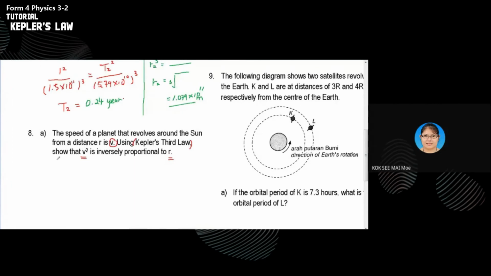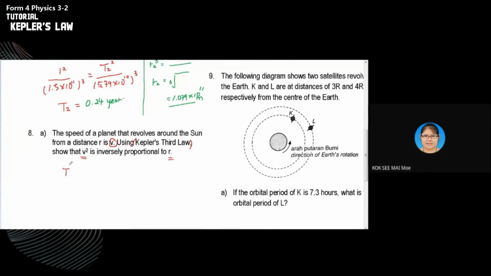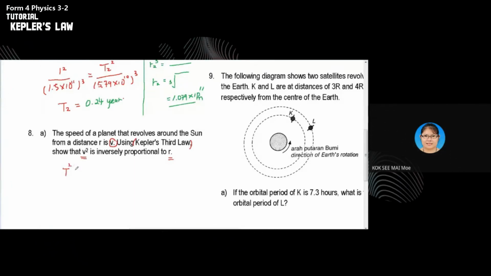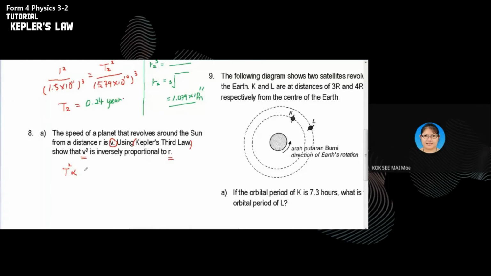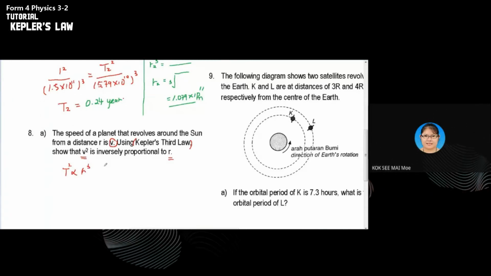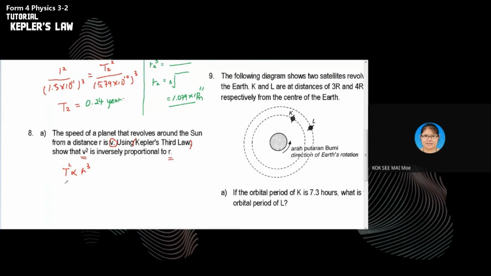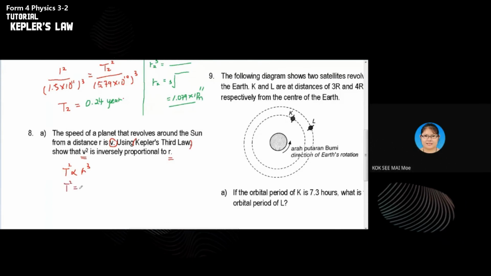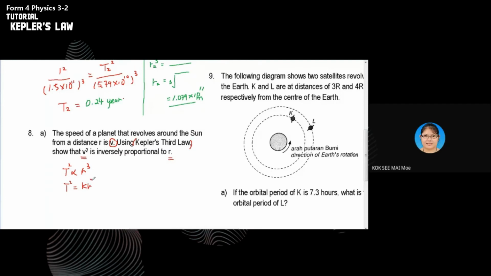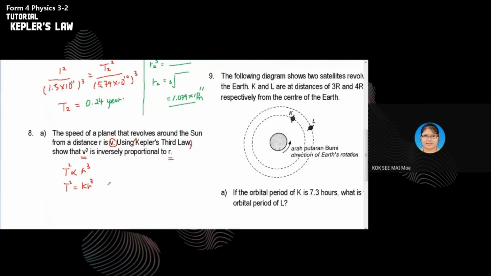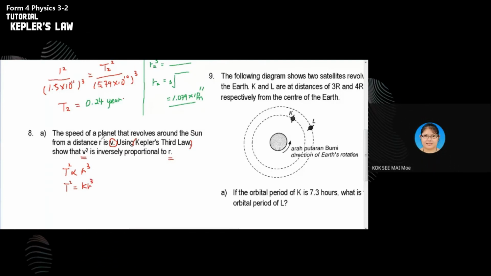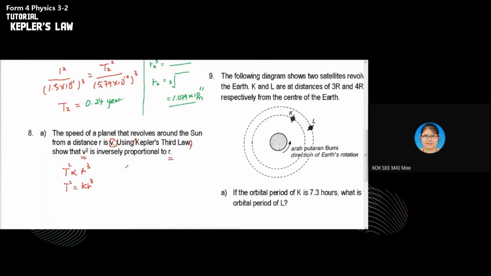So we take out Kepler's law. Kepler's law just talking T square is directly proportional with the R cube. This one is Kepler's law. Okay, so that means if I take out the directly proportional sign, there is one constant number. Okay, before that we proved already. Okay, so from here T, from here the T actually what's the formula?